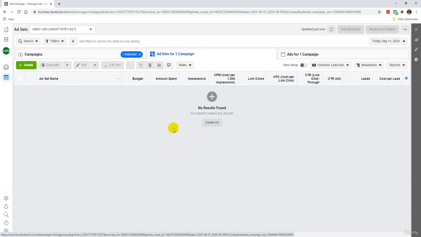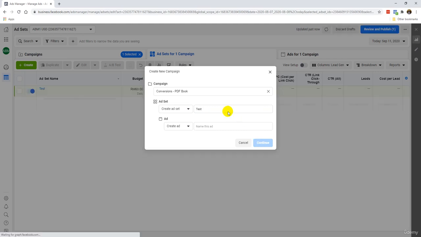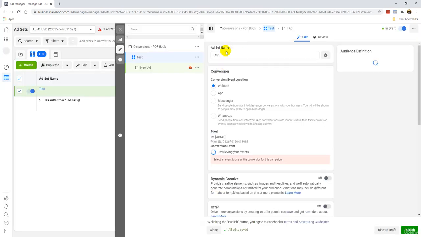Okay, so we're now on step 2. And in step 2, we have not created any targeting just yet. Okay, so we'll click on create. And we're going to give it a name. Now I'm normally quite reluctant to give it a name at this point because we haven't set up anything just yet. So I'm just going to call it test at the moment. I know this might sound a bit weird, just bear with me. We'll call it test right now because I just want to create the ad set here.